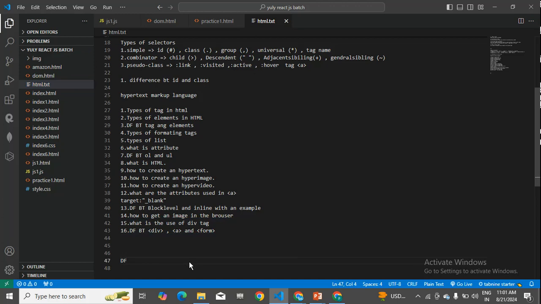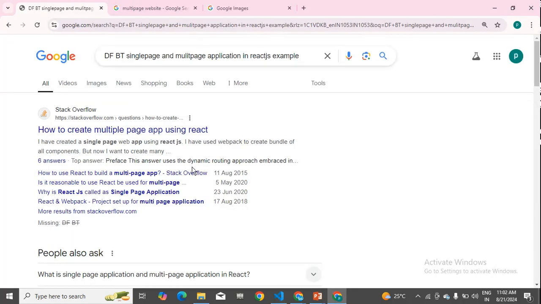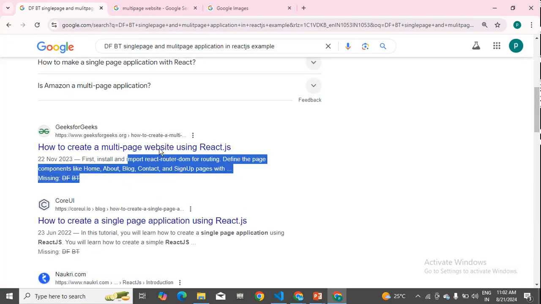Difference between single page and multi page.